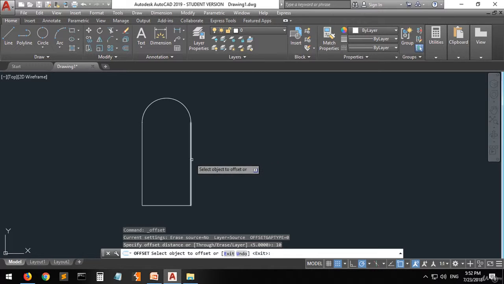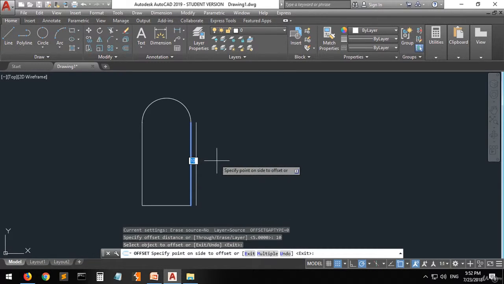Now go to this line and select it. As you can see, when I move the mouse left or right, I can choose my offset direction. I want it on the outside of the shape. Click outside, see? Then you can see that your options will be saved, I mean the 10 that you have entered a moment ago.